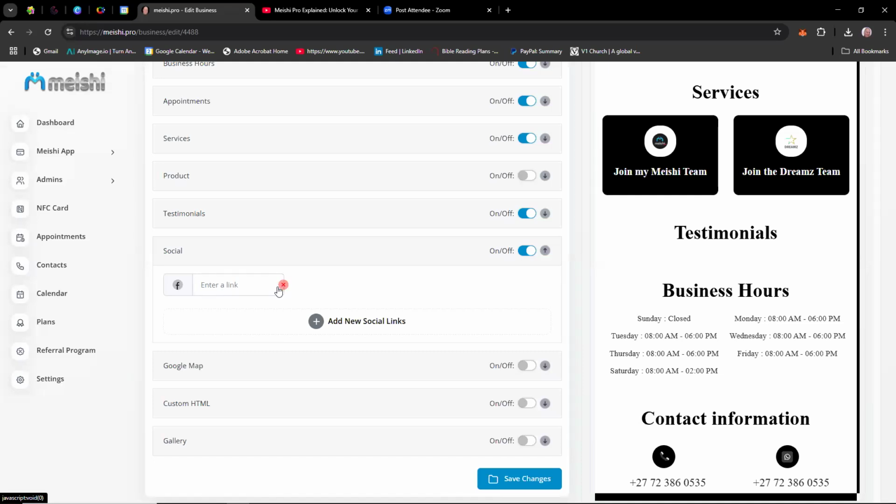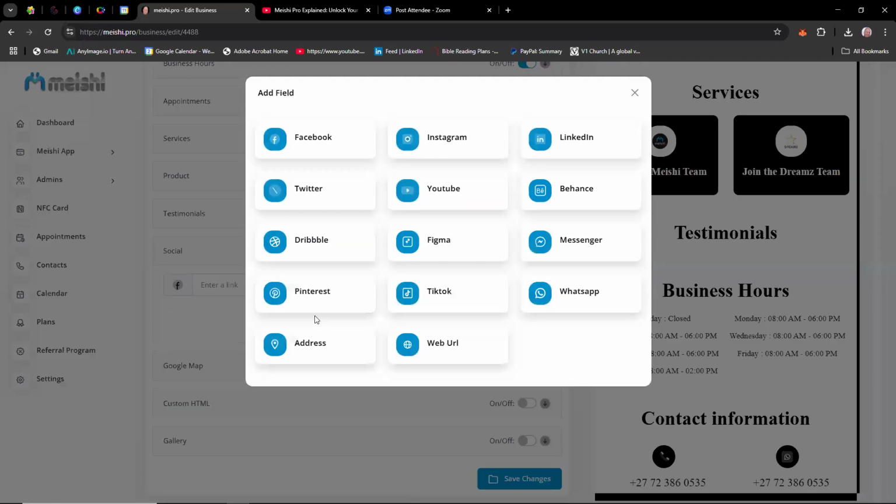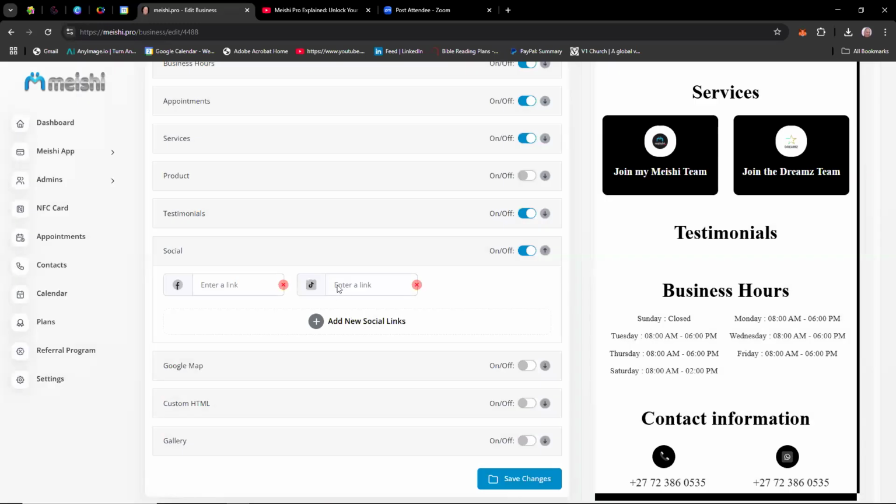Then that link will appear on your card, and when people click on it, it'll take them to your Facebook. The same, for instance, if you've got a TikTok account. You click TikTok, paste your TikTok URL in there, and the icon will come up on your card. And so people will just click on those icons.